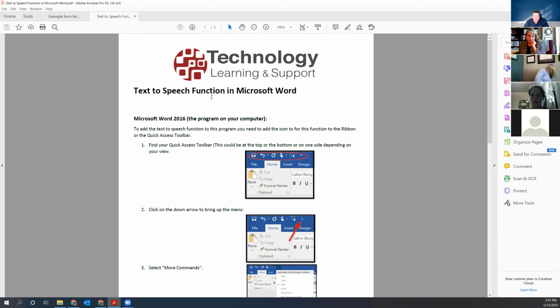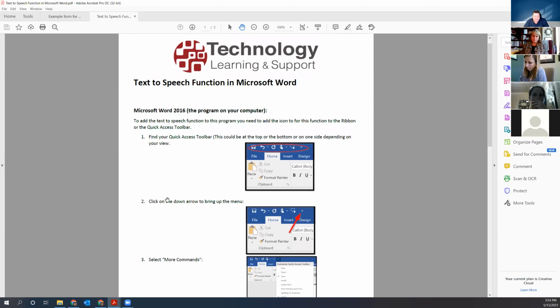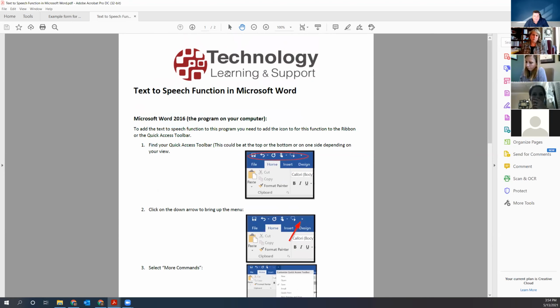If you have not been able to select something, some people don't know that sometimes it gets stuck on the hand to pan around. And if you're panning, you can't actually highlight. That confuses people sometimes in Adobe. If you want to select anything from a PDF, make sure that you're on the arrow so that you can actually select the text that you want to use.